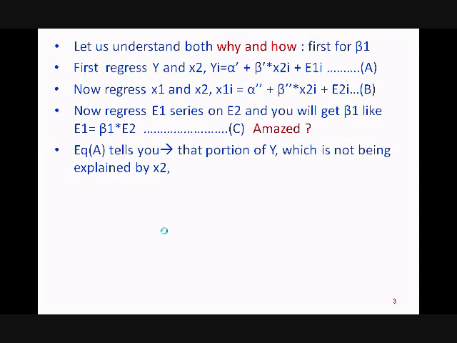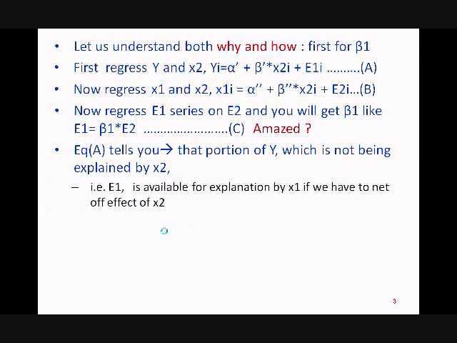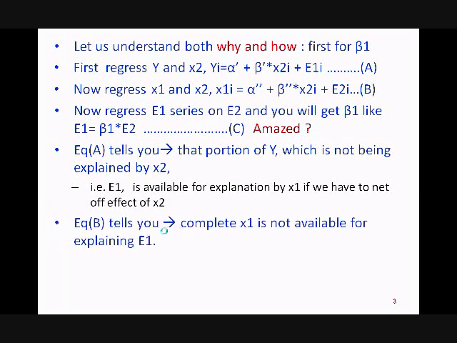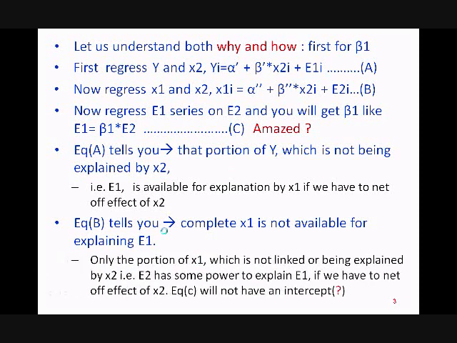So essentially it is that portion of y available for explanation. Now x1 is not 100% available - that portion of x1 which is linked with x2 is not available. When you remove the impact of x2 on x1, what's left is E2, which is the portion of x1 available to explain E1. So when you regress, you get β1. Here in equation C, the intercept term is not going to be there.